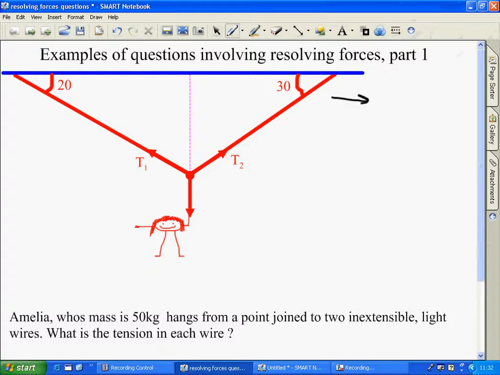So what we would look at doing is, let's resolve horizontally. Now if you look here, this force T2, this angle is obviously 30, and its component therefore is T2 cos 30. We're moving through the angle of 30, so it's cosine.